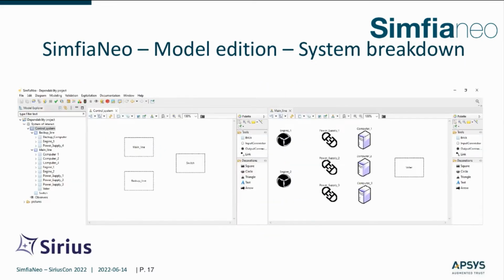This is why in the application, we have the graphical modeler, and we find on the left the Sirius Model Explorer, where you can find the tree structure of the system. And in the center part you see the Sirius diagrams, where we can instantiate equipment and other structures with subsystems.